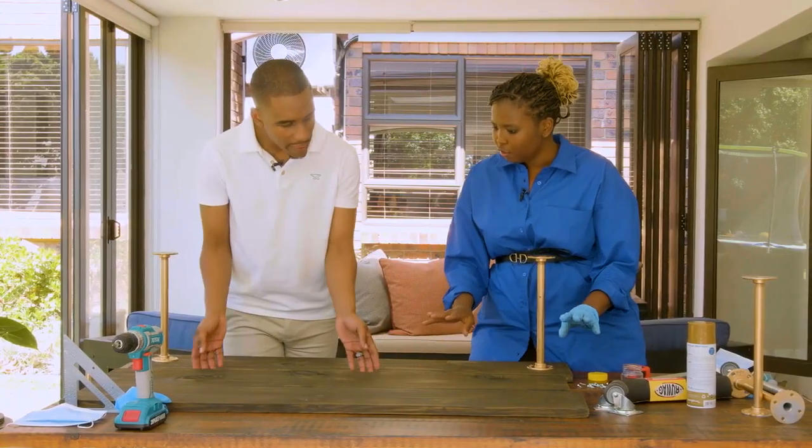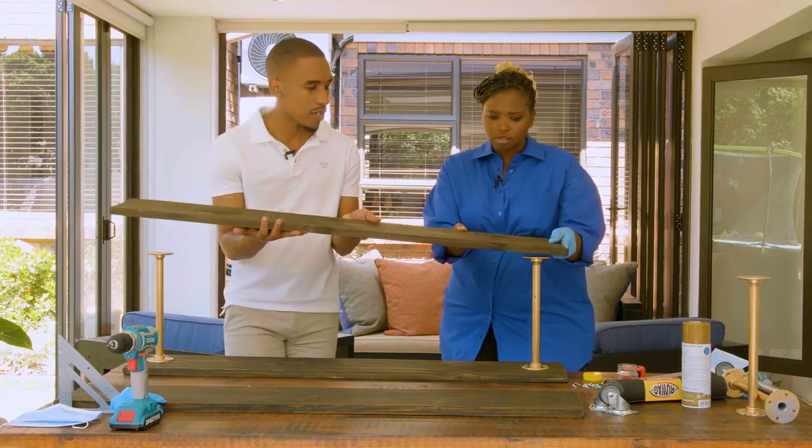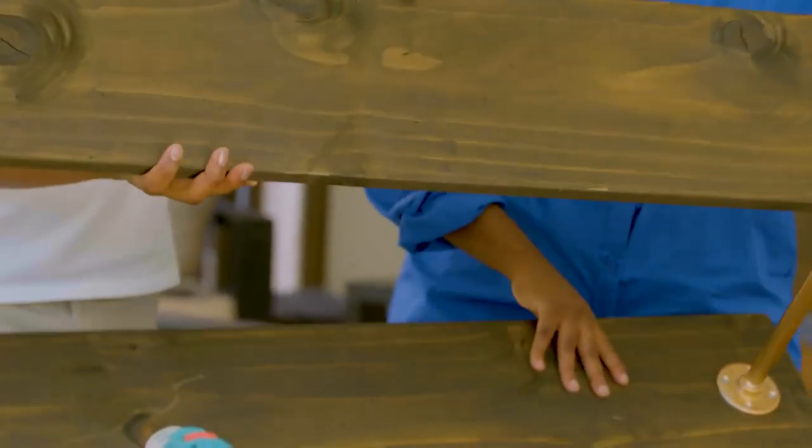Which part are we choosing to be the forefront? I think I'd love for this one to be on the top. Let's make this one the bottom. Yeah, I'm happy with that. Sure. Okay, so it needs to be like this, basically.